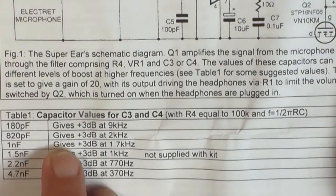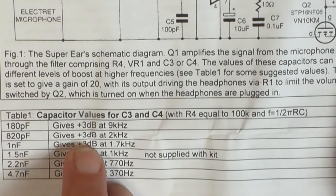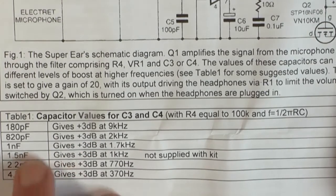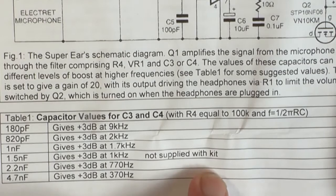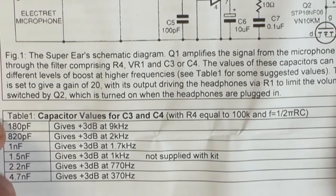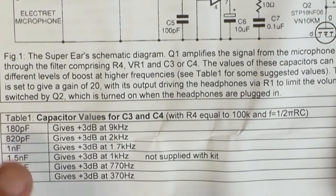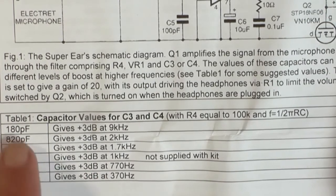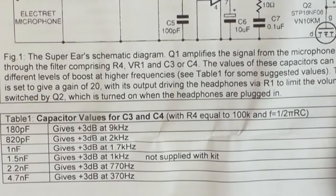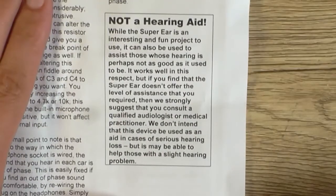820 picofarad gives 3 decibels at 2 kilohertz, and then you get down to 1.5 nanofarad, which is not supplied with the kit. So I'm assuming that all these values are supplied, bar that one. So you can actually choose 2 of these for either C3 or C4 up there. And on the next page it says, not a hearing aid.